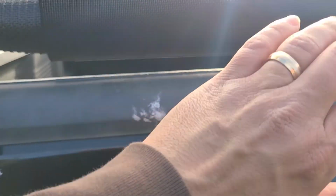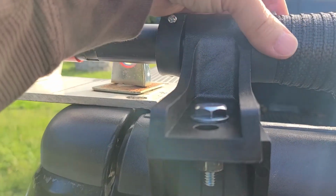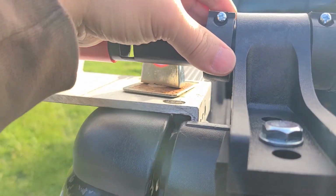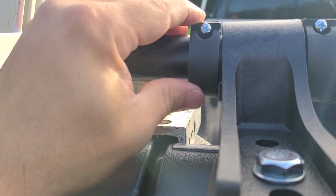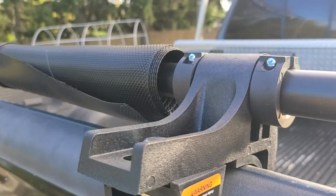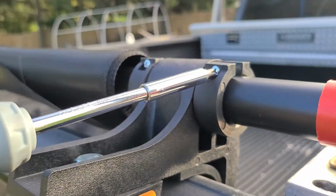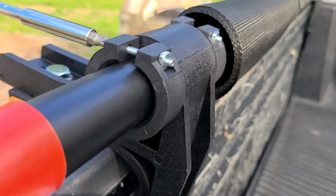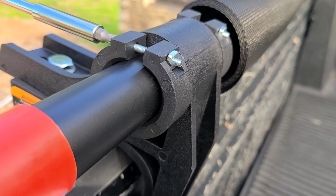So I guess the best way to do it is to close this up. Then I guess you would just try to figure out where you want it. I guess give it a little gap. It doesn't really say. Then you tighten these Phillips. Now I notice when tightening this Phillips here, the nut just keeps on spinning. I don't believe it should be doing that.